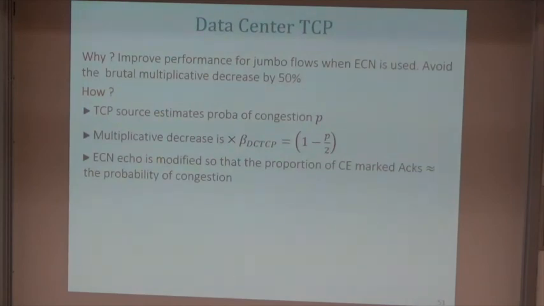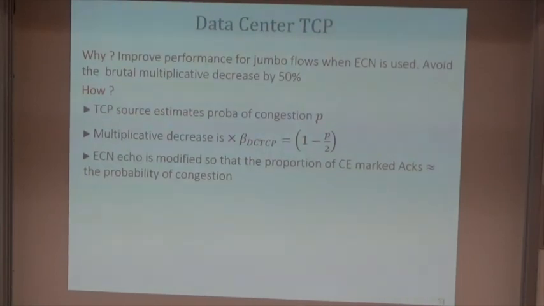Now, in fact, what people would do is yet another thing. Cubic is a bit better in the sense that the decrease is smooth, it is 0.7 instead of 0.5. You can go even one step further, and if you do, you obtain what is called data center TCP. The idea of data center TCP is to avoid this sawtooth behavior where you go up and down. The only way you have to control TCP is to force it to go down. Right?